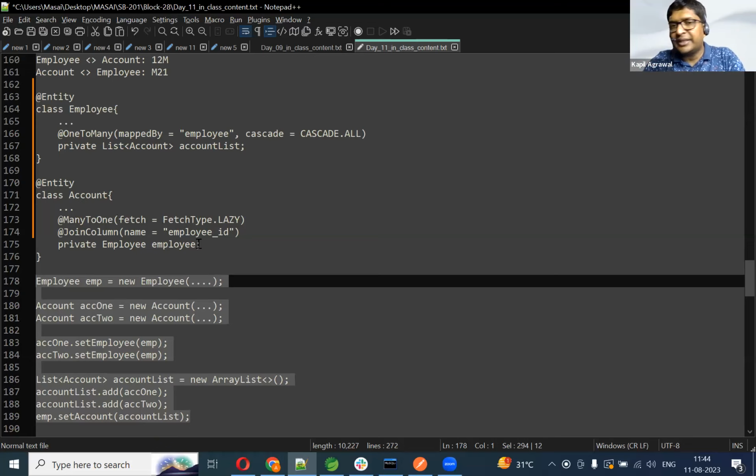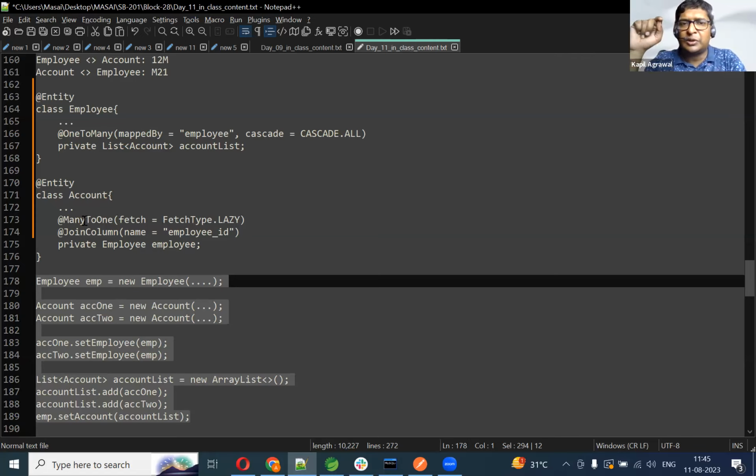See, the next thing that is available here is a simple logic that you should keep in your mind. This time, what I have to do, I have to call the persist method. To call the persist method, I need the entity manager. How to get the entity manager? First of all, we need to take the entity manager factory using the Persistence class. Then using the entity manager factory, we are going to get the entity manager. After getting the entity manager, then we have to call the persist method.